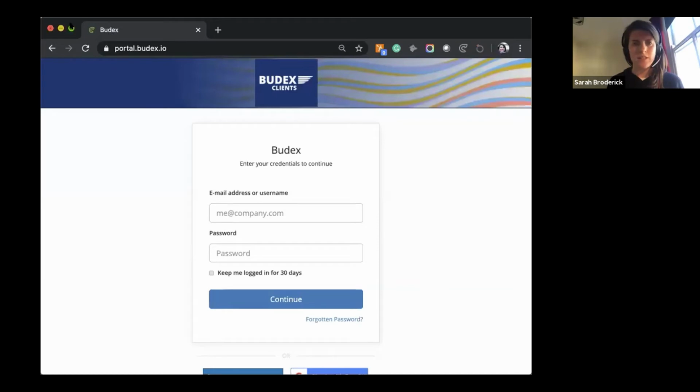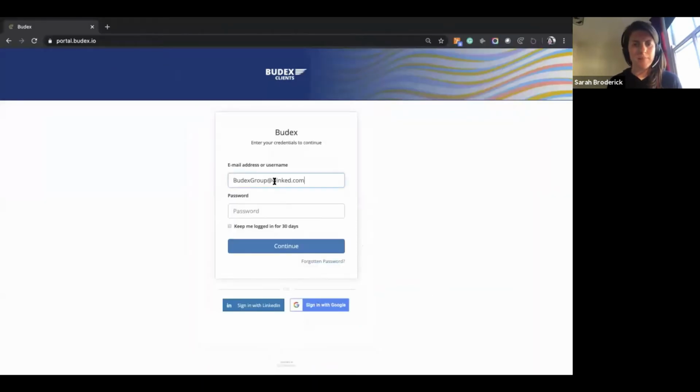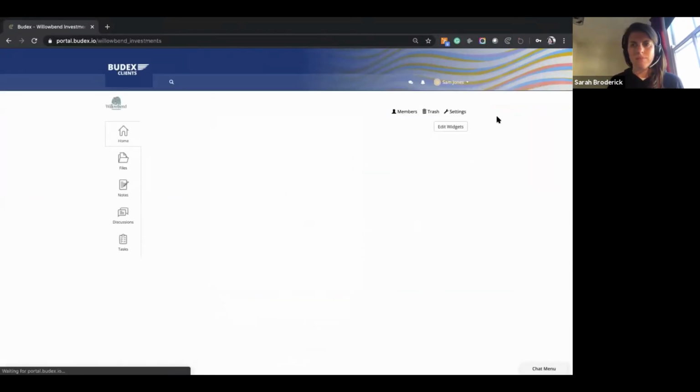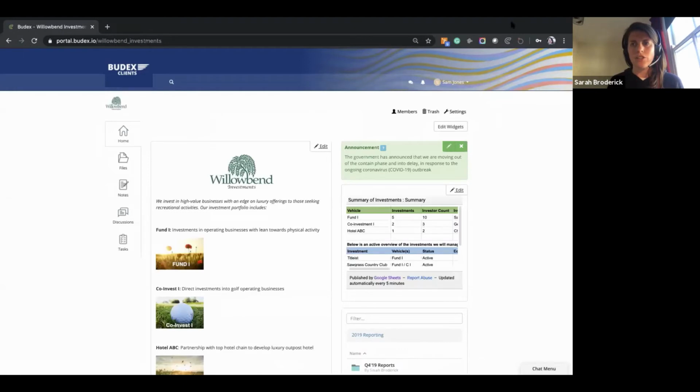All right, so I'm going to log in as Sam. Great. And just as before, where we saw Amanda's information up here, this time we see Sam. So this is Sam's view into the group. You'll notice that he does not have access to any other group at this point in time because he is not an administrator of any other group, or a member of any other group.